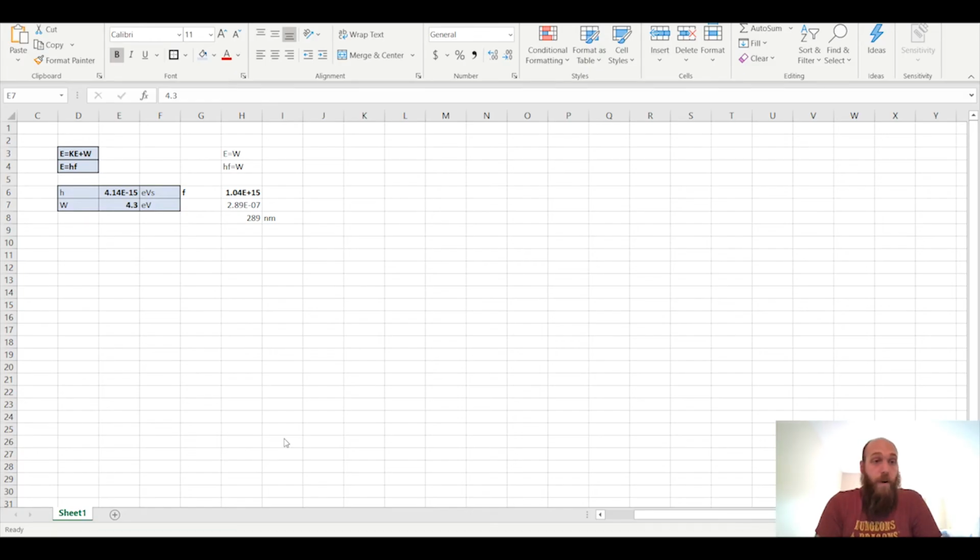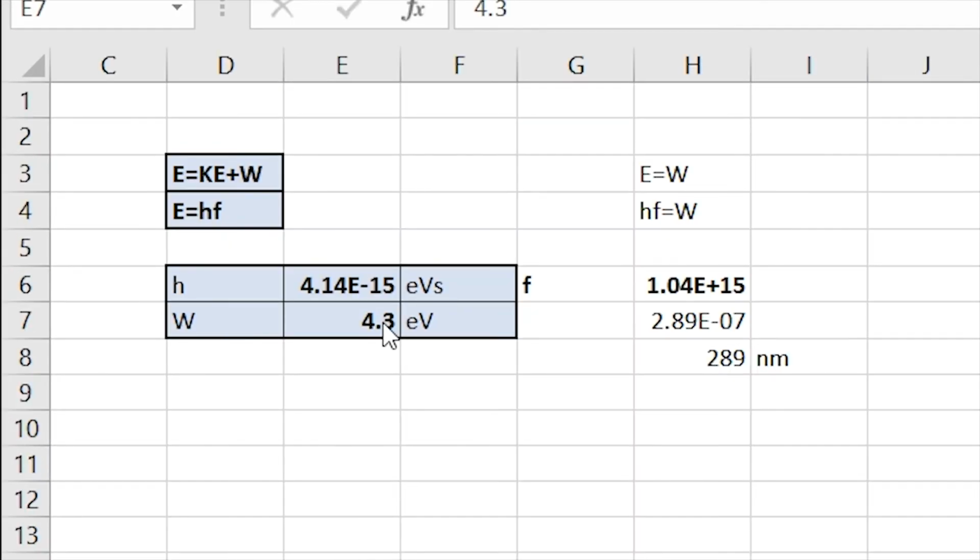The only difference for this problem is the work function. The whole idea is the same. We want to find out how much energy we need to apply to just overcome that work function, but to not have any kinetic energy. So all I'm going to do is just change this work function in my table from 4.3 to 2.9. And we find that we now get a frequency of 7 times 10 to the 14th hertz, or about 428 nanometers.